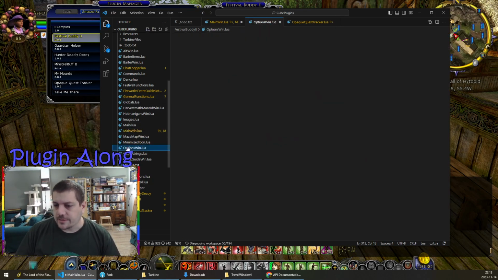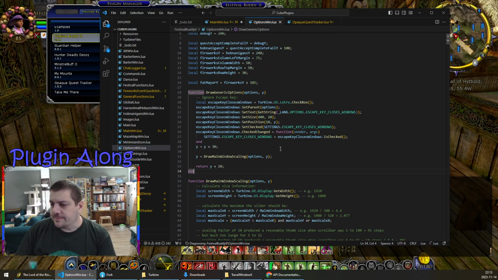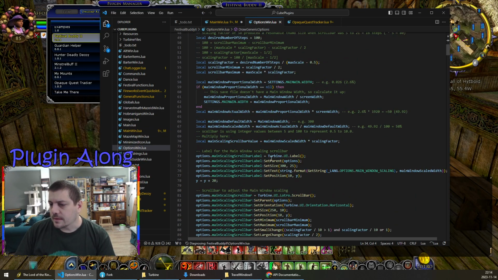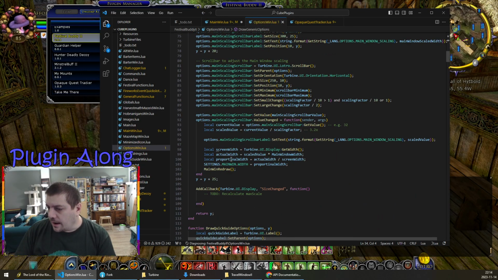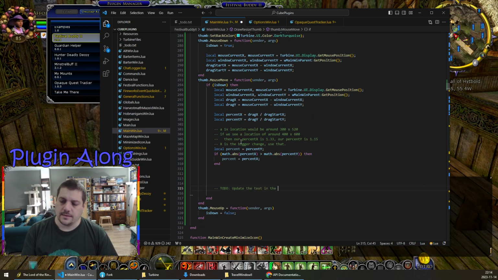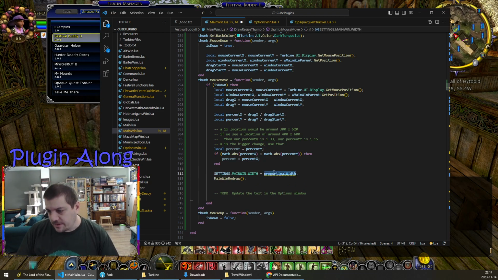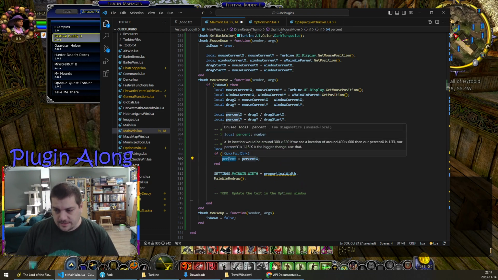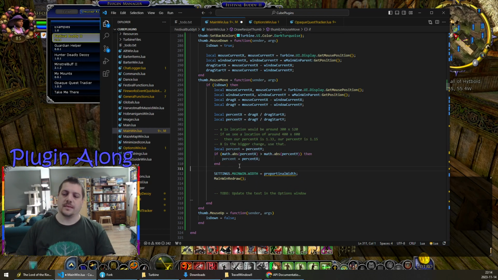So, options, when the scaling happens, we get a main when redraw after setting that width. Cool, this is not going to update the text in the options window. Okay, so settings, set main width equals proportional width. Now we need a proportional width, so that percentage is window size.